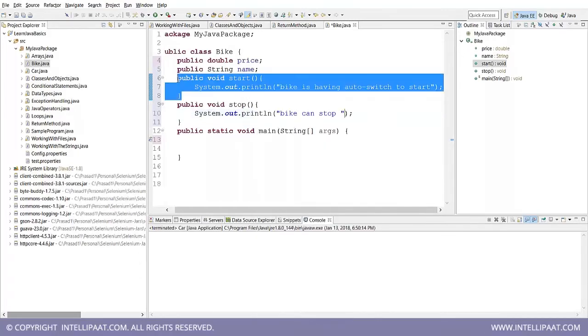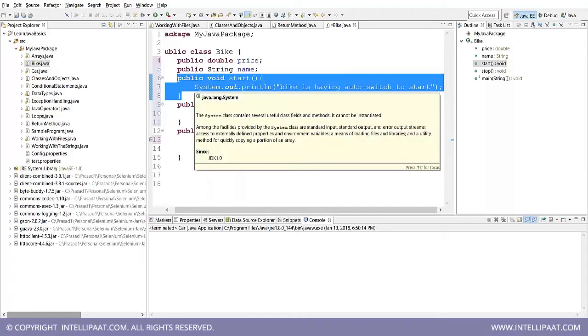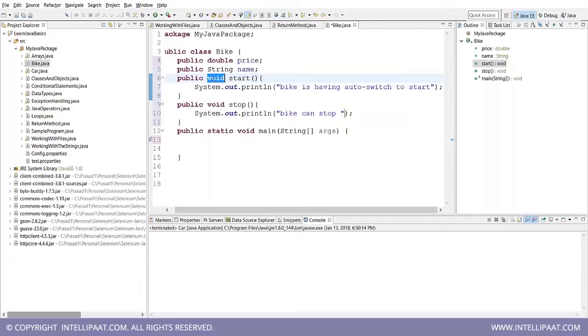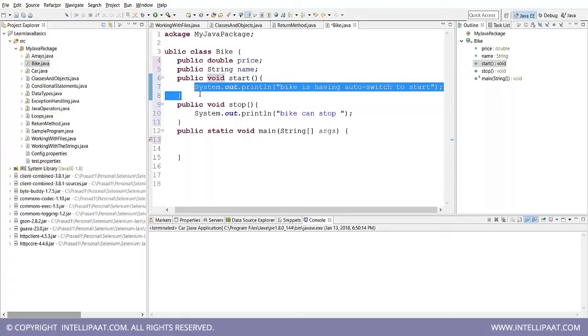Okay, this is a method, or you can say that it's a function. From this function, are you planning to get anything? Are you planning to get any output? If yes, then instead of void, you have to use your modifiers like integer, double, float, whatever. Okay, if you want to return something, if you want to get some output. But here I don't want to get any output. I just wanted to execute my lines and then come out. Getting me? That is what your void is, that is nothing but your return type.